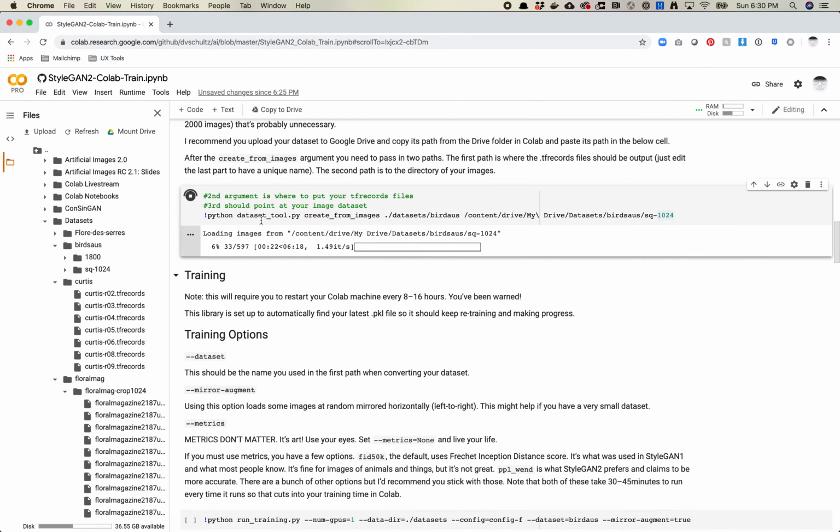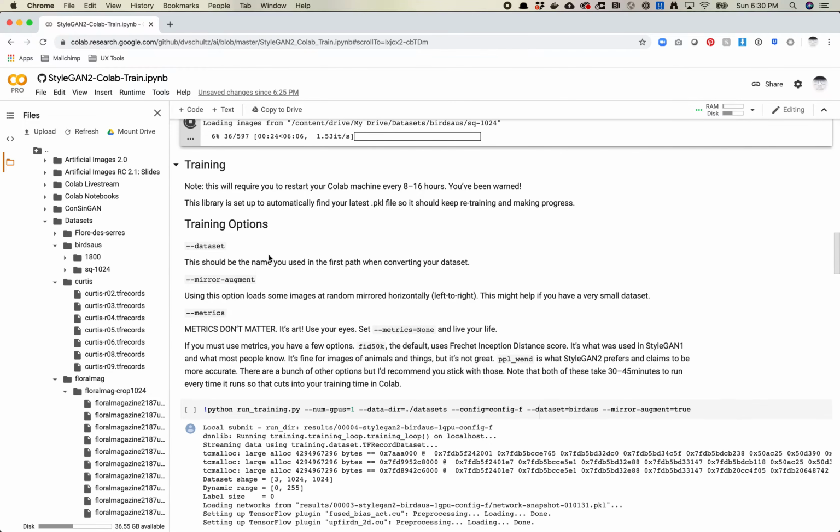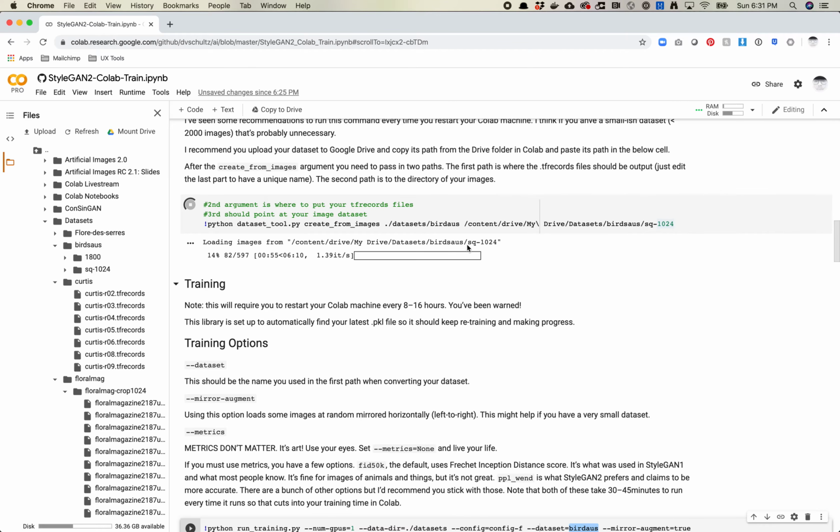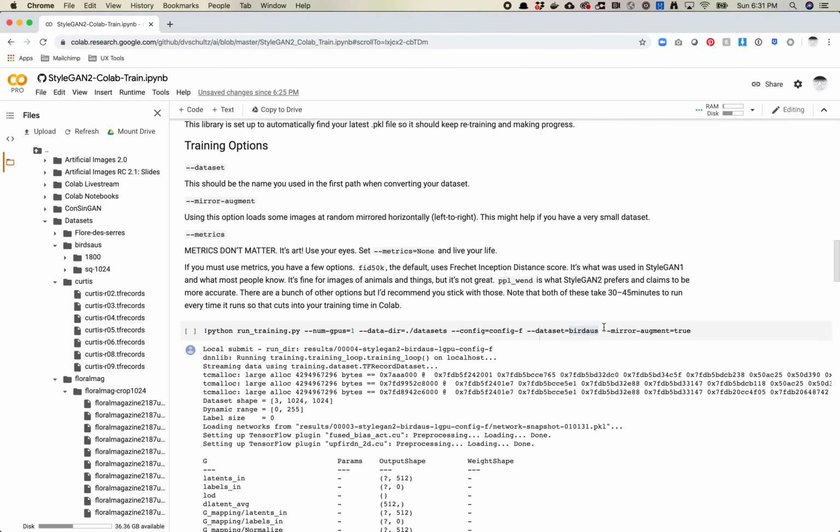Okay, so once this is finished, you'll be able to start your training. Now, the training command you can run is the basic one, right? So I've already set it up. So make sure it's pointing to datasets. Make sure it's pointing to your dataset name, which in my case is bird's house or bird house. And then you've got mirror augment true or false. It's up to you, whatever you want to do. You could pass in false if you don't want to use left to right mirror augmentation. So the important thing here is you have to make sure your data set matches the name that you passed in up here.